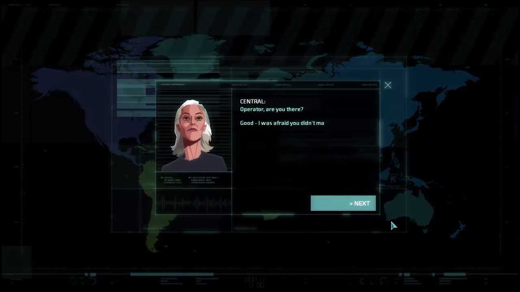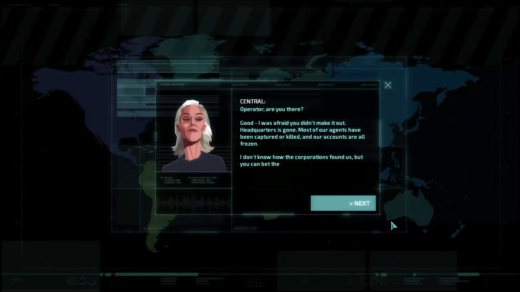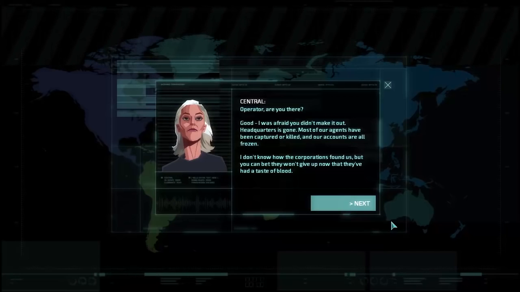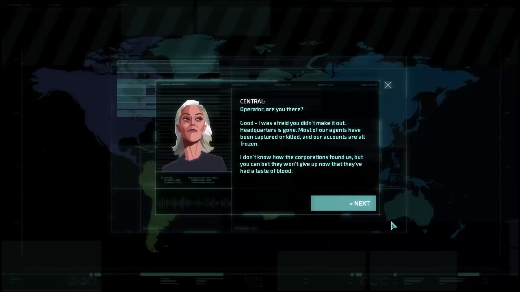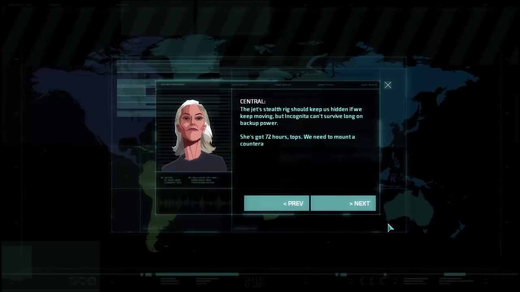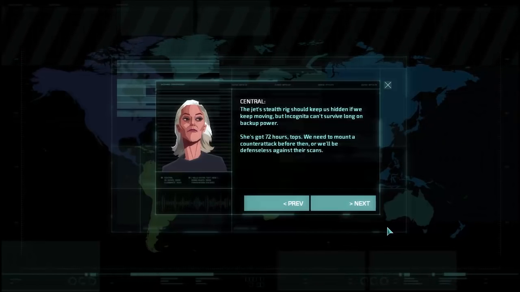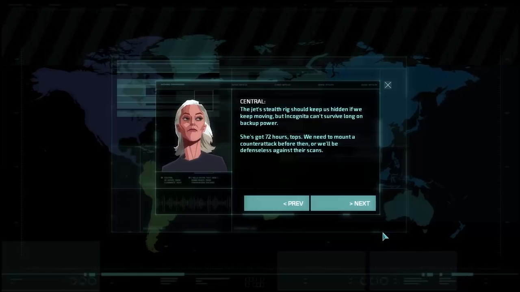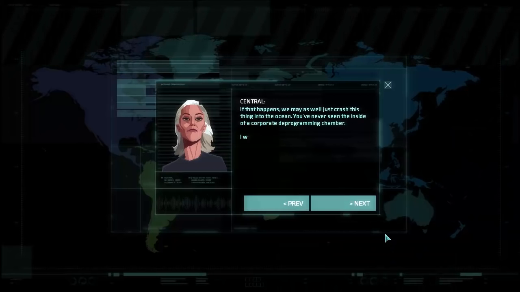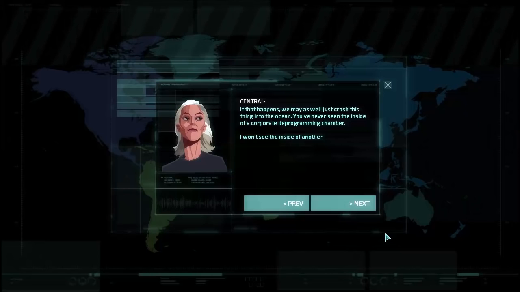Operator, are you there? Good. I was afraid you didn't make it out. Headquarters is gone. Most of our agents have been captured or killed, and our accounts all frozen. I don't know how the corporations found us, but you can bet they won't give up now that they've had a taste of blood. The Jet's stealth rig should keep us hidden if we keep moving, but Incognita can't survive long on backup power. She's got 72 hours, tops. We need to mount a counterattack before then, or we'll be defenseless against their scans. If that happens, we may as well just crash this thing into the ocean. You've never seen the inside of a corporate deprogramming chamber. I won't see the inside of another.